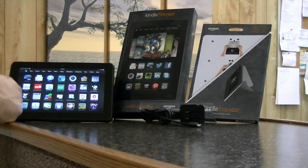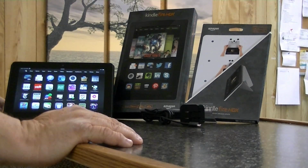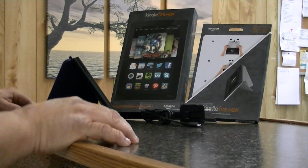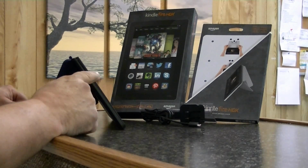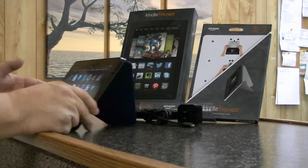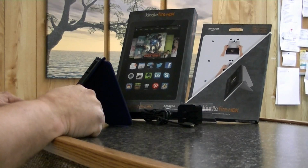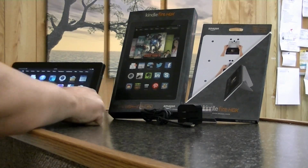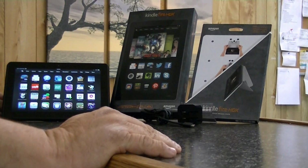Now, Wi-Fi, Bluetooth, 4G LTE, 3G and 4G, gyroscope, GPS. The only expansion that this unit has, or slots it has, is here. That is for your micro USB charging here. And of course, it being a micro USB, you can use it for other things. And on this side here, you have your audio out. Sorry about that sound. I'm real close to a road. That is your audio out.